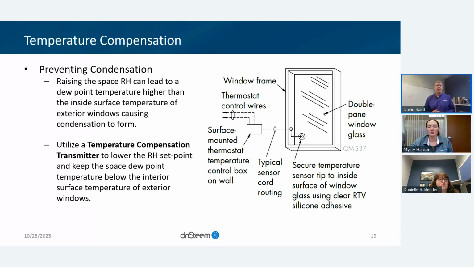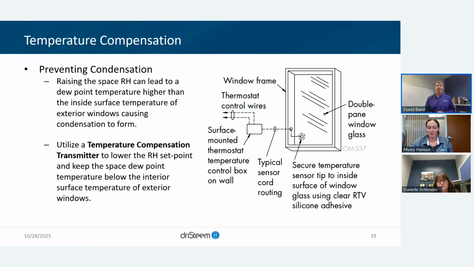One of the other things that comes into play, and think of this more in cold climates, is if we add too much moisture to a space, we potentially get condensation on the windows. I think of it as my son's room. When he's sick, I put a humidifier in his room. Well, if I run it too much, I start to get foggy on the windows, which meant I probably overdid it, even though he may feel better in the morning.